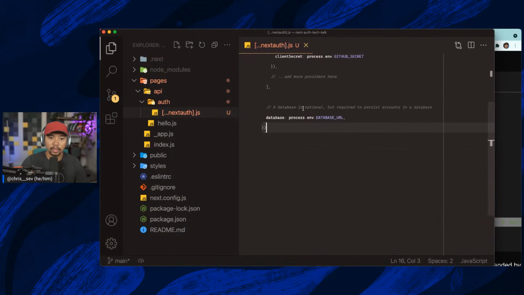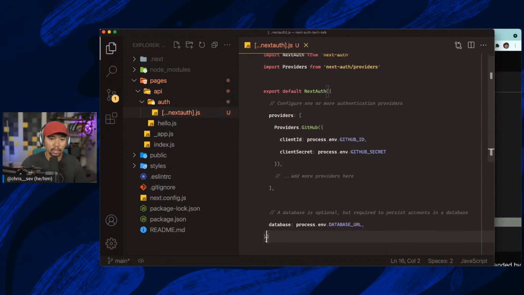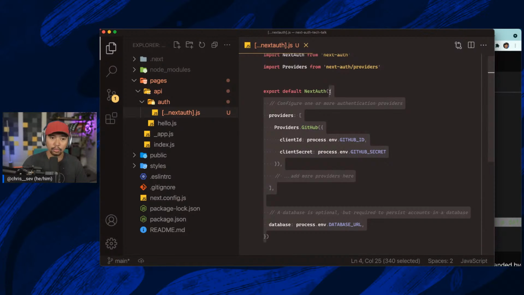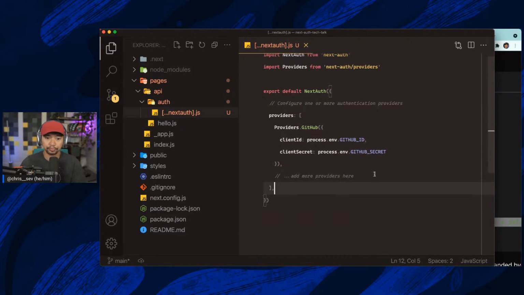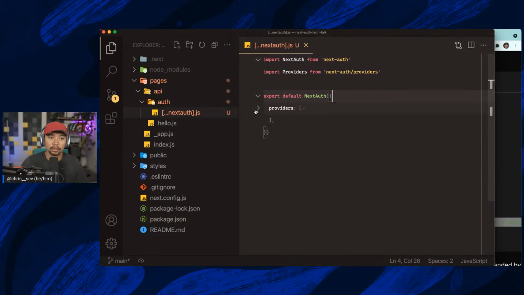So this right here, the setup is I'm going to paste in the code that they had from the beginning, from their docs. And really, all in all, the setup looks like this. You could get away with just, let me show you this right here. So we have NextAuth, and then it's a providers array. And this array is the number of providers that you want to provide. So let's say you had GitHub, but let's say you had Google, Twitter, all that good stuff. And I'll show you right here.